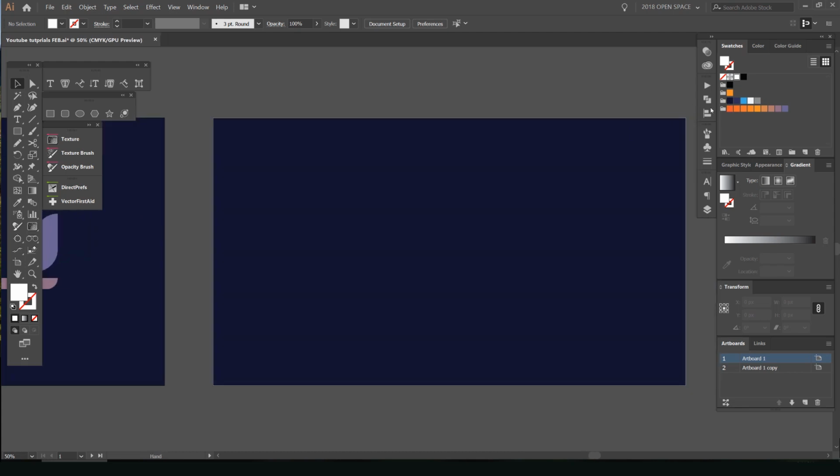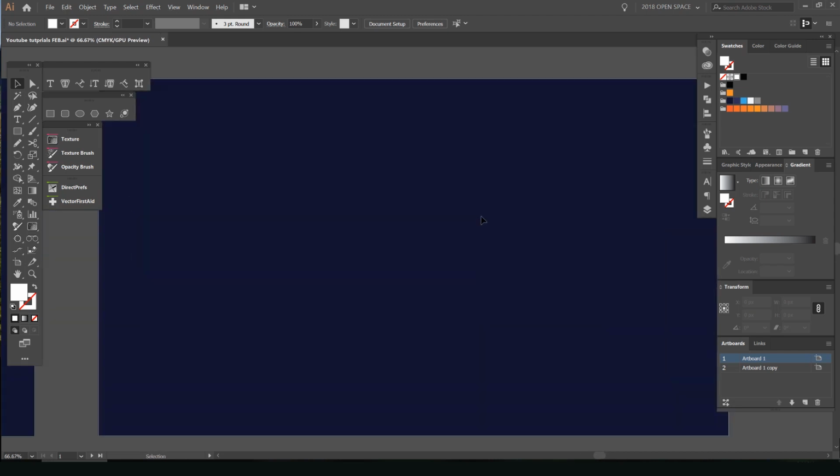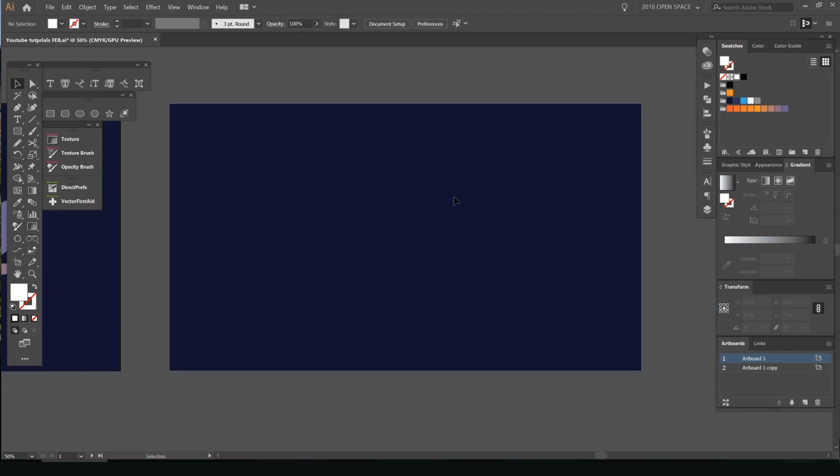So I've got a bluish palette with some purples and oranges here, so complementary colors, but I went with this purple look. So what we're going to do is start off with just a rectangle. We're going to press M on your keyboard, which is the rectangle tool, as you can see here.